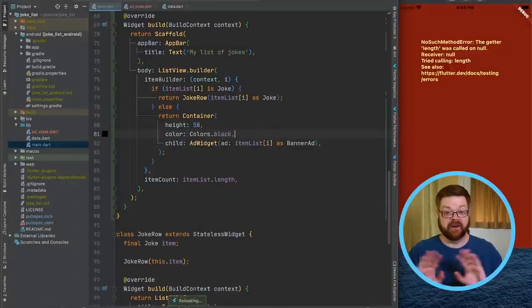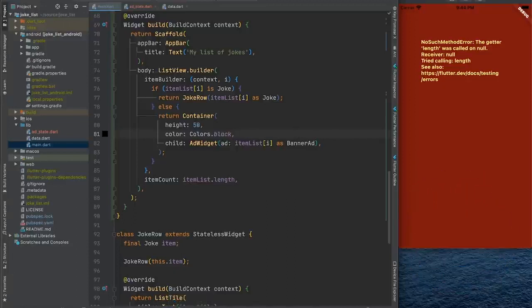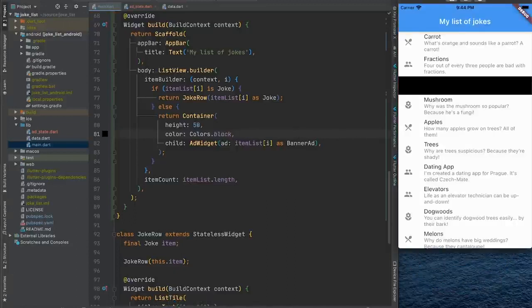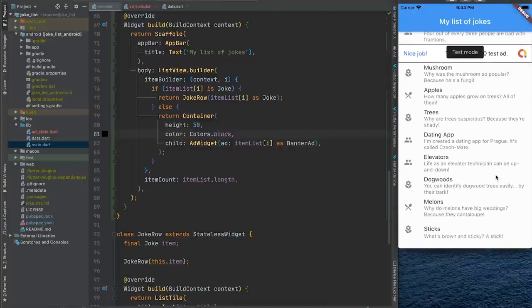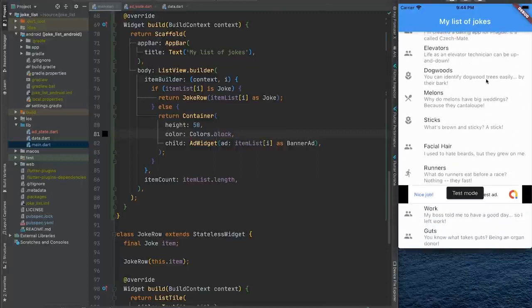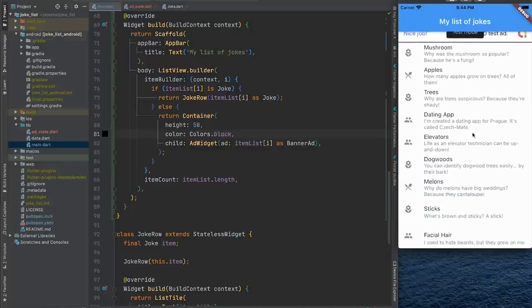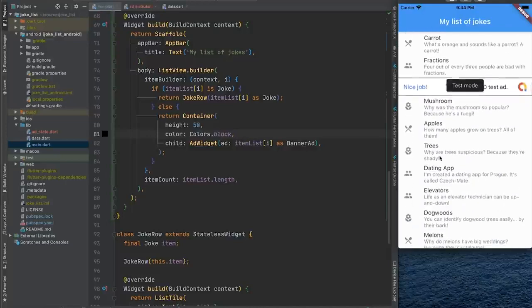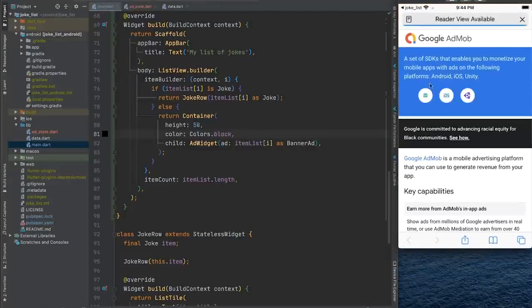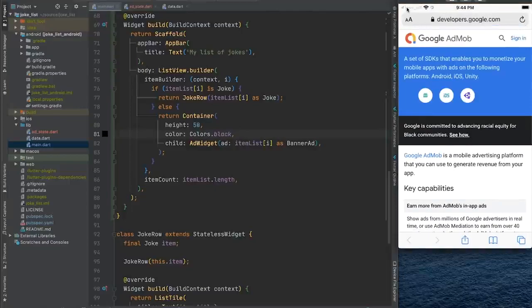Okay, I made a bunch of changes to the state object, so let's do a hot restart instead of a hot reload. And there we go. I've got an ad on the screen, and it scrolls right along with the rest of my list. There's some other ads below, and you can see they disappear under the app bar just like any other widget. But I can still tap on a banner ad, and just like before, go to the browser, come back, no problem. This, to me, is the best feature in this new version of the plugin.